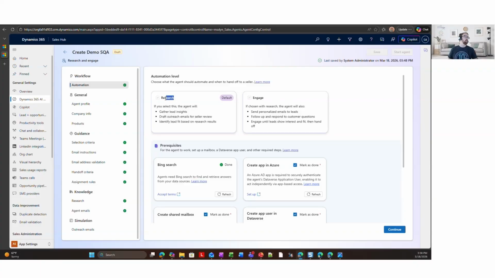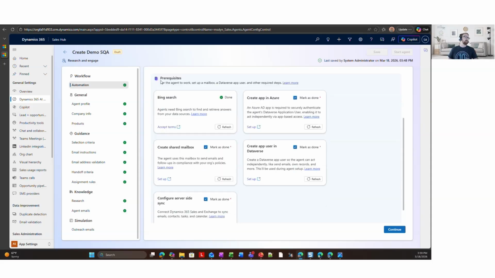Like I mentioned, research mode is default. You can't take that off. It has to have the base research. And then you can choose to add engage or not. Now mine's already checked. Once you choose to add engage, you cannot take it off. So there's a caveat there. Make sure you pay attention to that and you only scale into it when your organization is ready and has the correct policies in place. Now I have a demo environment here, so I've just gone ahead and activated engage as well to show you.